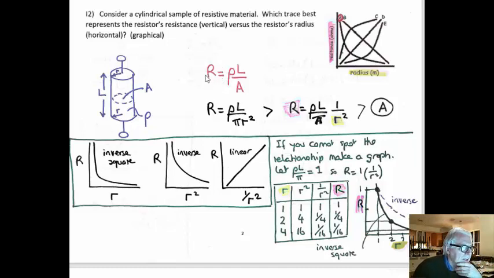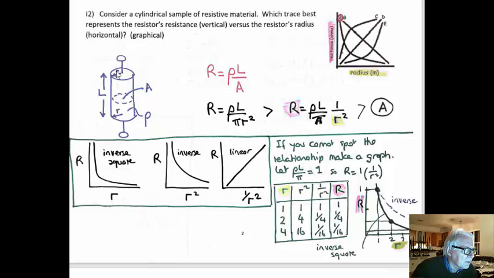my equation is R is equal to ρ L over A. My resistance is equal to my resistivity times my length over my area. And you can tell if you make it longer, there should be more resistance. If you make the area wider, there should be less resistance because there's more paths. And if you change the material to a more resistive material, then I expect the resistance to go up. So that makes sense. It doesn't answer my question though, because I'm not plotting against area, I'm plotting against radius. So I've got to do this extra step.